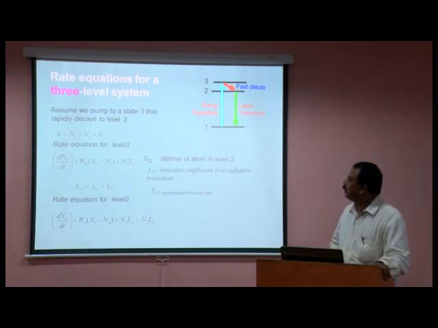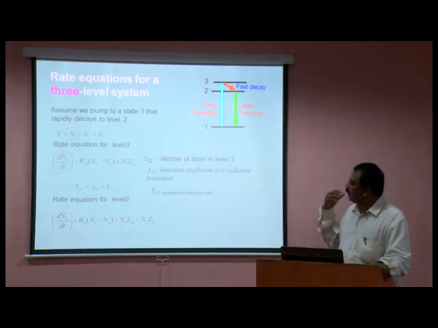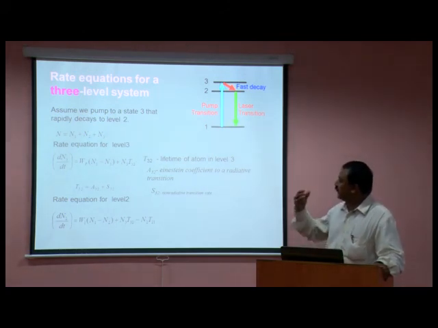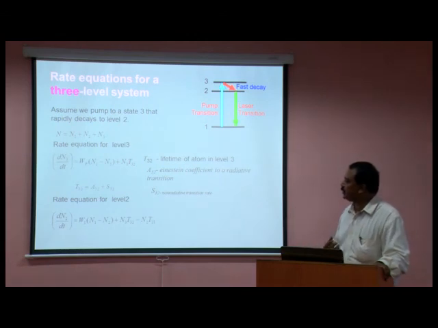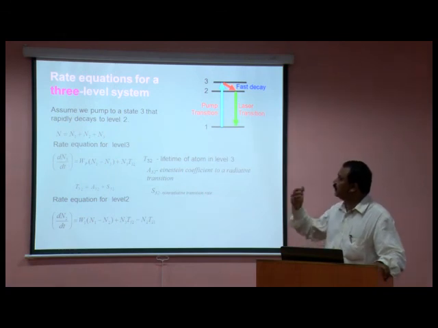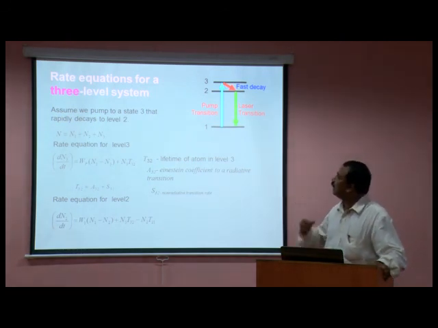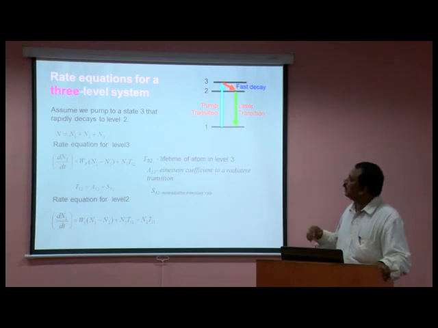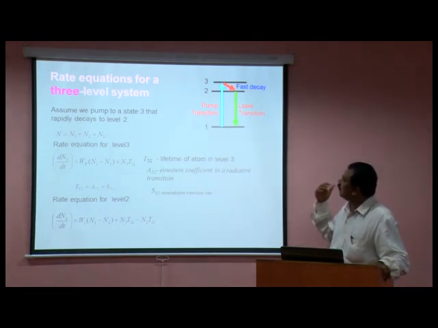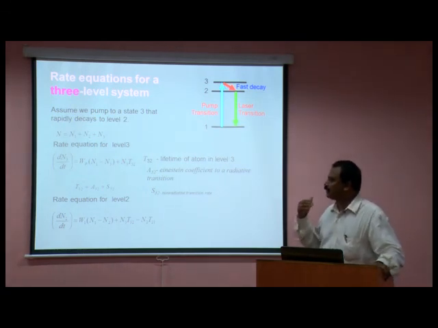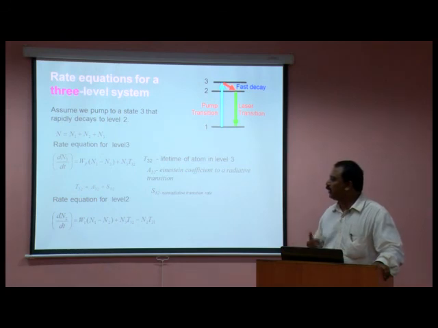Another one: if the lifetime, or relaxation time, that is D32, is more for the second level, there is accumulation of atoms from the third level to the second level. So, this again is positive. I can say it is plus N3 by D32, which adds atoms to the second level. Then after completing the lifetime, atoms present in the second level may come to the first level. This is a decay of atoms, so I put a minus N2 by D21.